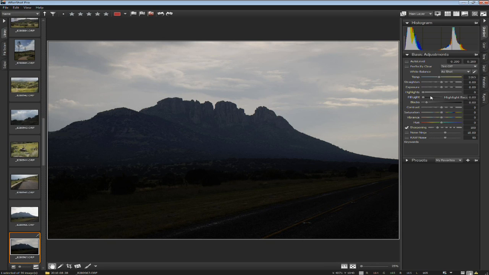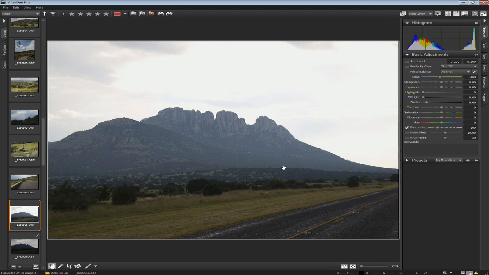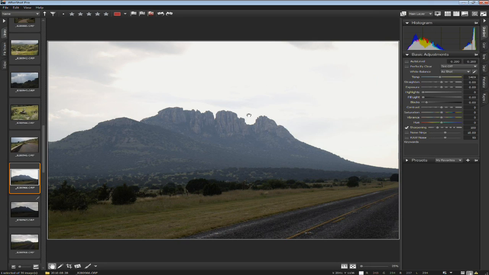So we looked at exposure and fill light. Those are great ways to start getting more control over your image. If I take a look at this shot, you can see that I've got blown highlights. It was taken just a moment before that previous image, but the sky is completely blown out. Better exposure down in the foreground, the mountain and the road here.